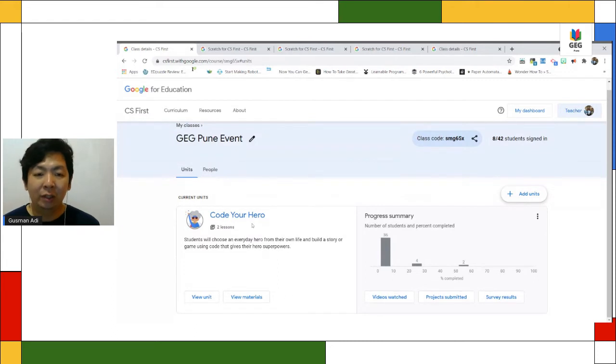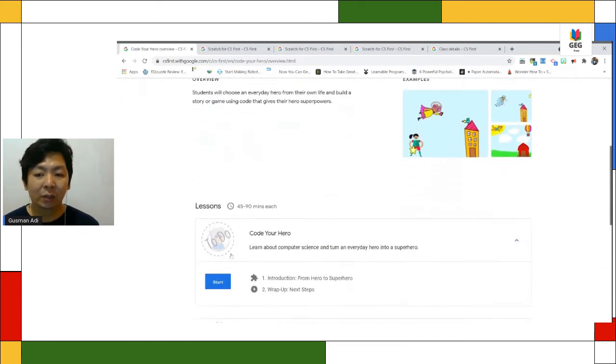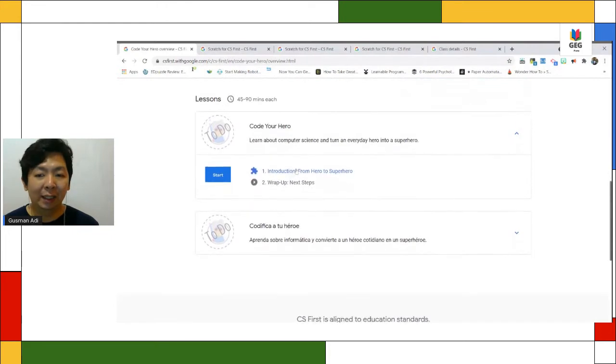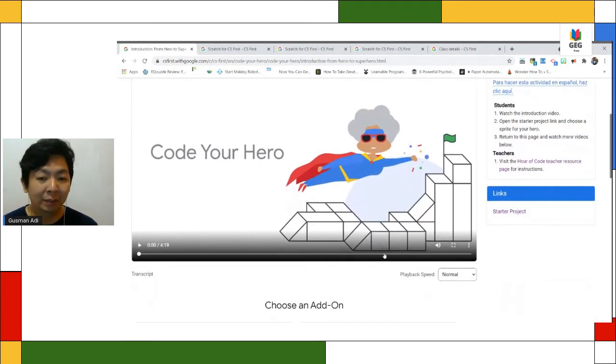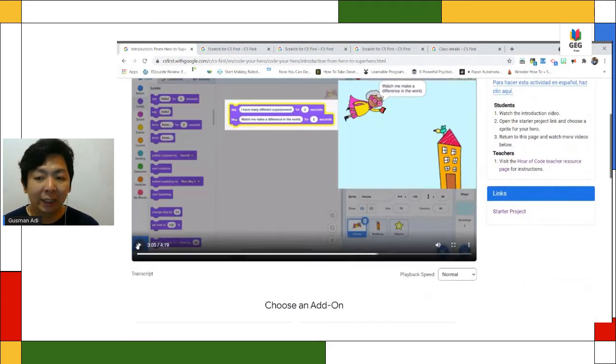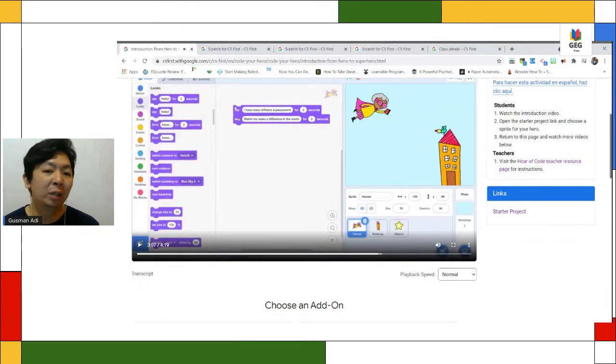In the Code Your Hero over here, when we take a look at the units, we can see, oh, it's going to be like this, right? In the introduction over here, if you really watch the video until it finishes, you can see inside the video it will have the explanation about the code step by step.